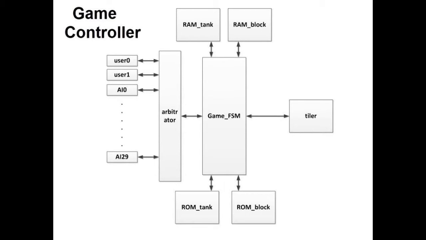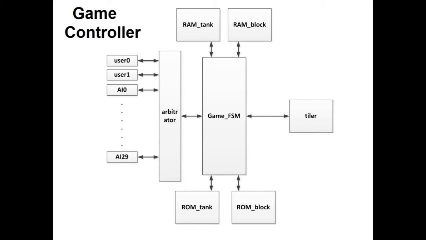Our solution to this was in the division of labor of the modules. For example, the AI and user modules hold the position and direction information and send move information to the game state machine. The game state machine holds the game info and translates the move command info into action info for the tiler to consume. The tiler will then translate the actions into multiple individual tiles.